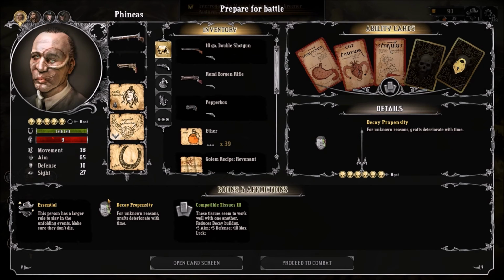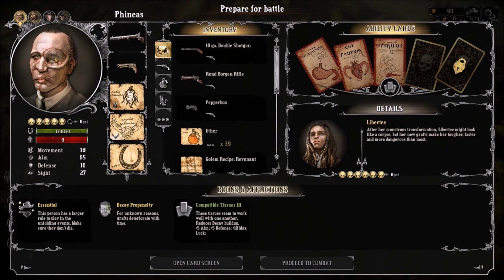This is the combat screen. This is your final opportunity to get everyone geared up and ready for war before war happens. I'm going to cut the video now, and we're going to do a second video. And when we come back, we're going to try to do a mission.